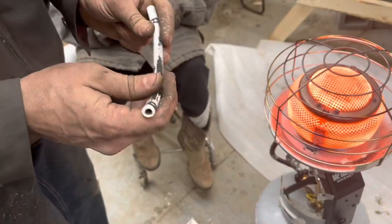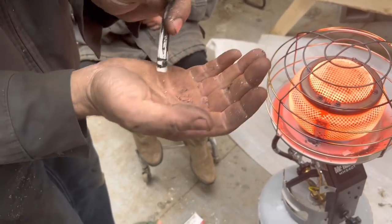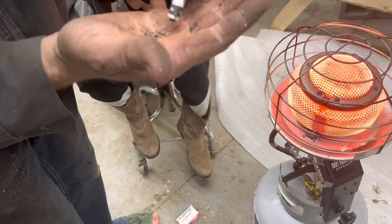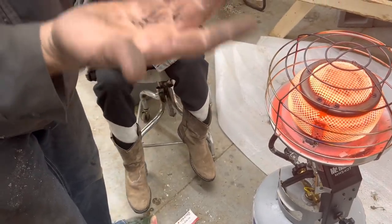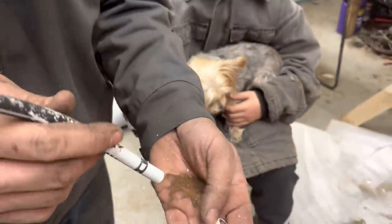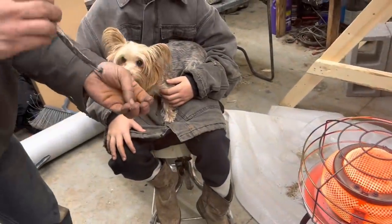This is the fuel crossover hose, but if you can't tell, it's absolutely full of rust out of that tank. So it was not getting fuel transferring from one side to the other. We gotta get something to run through this thing. Yeah, the middle of it stopped up. All rust. There we go.